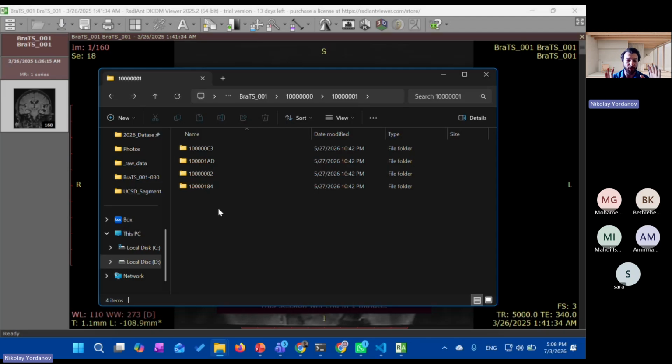What we need to do before feeding that into the training pipeline is to co-register the FLAIR slices to the T1 post-contrast ones. So it's called co-registration.